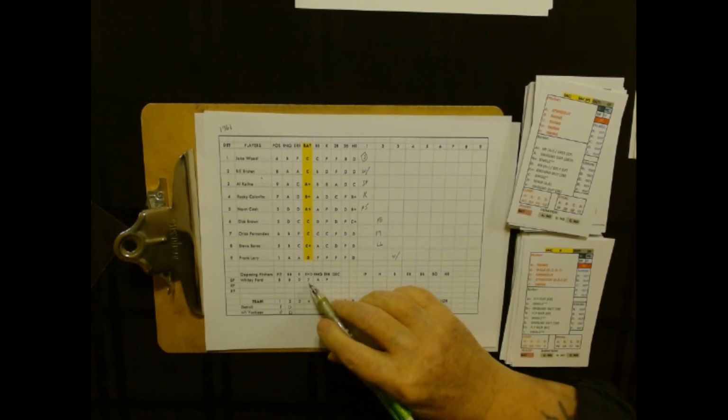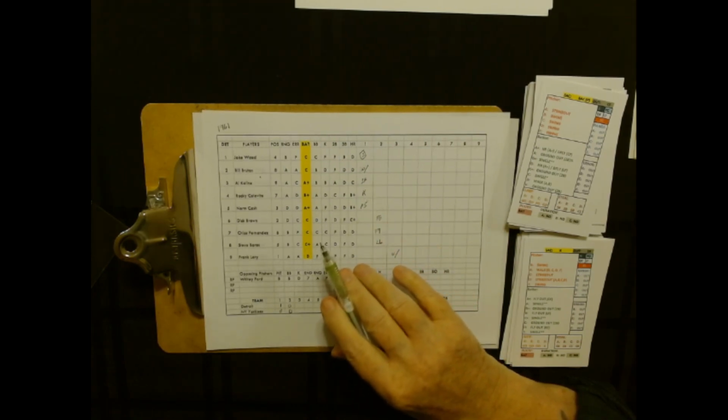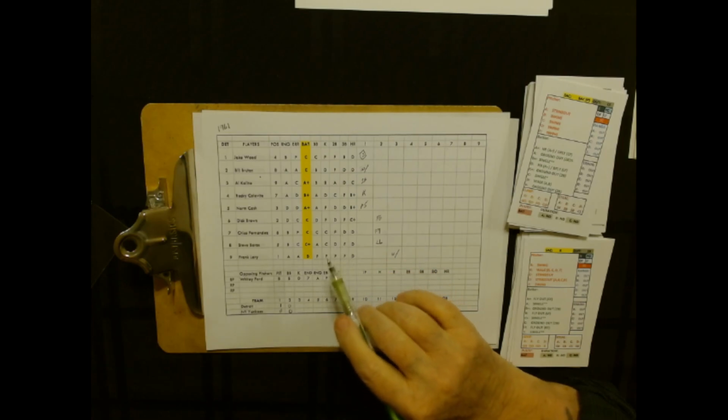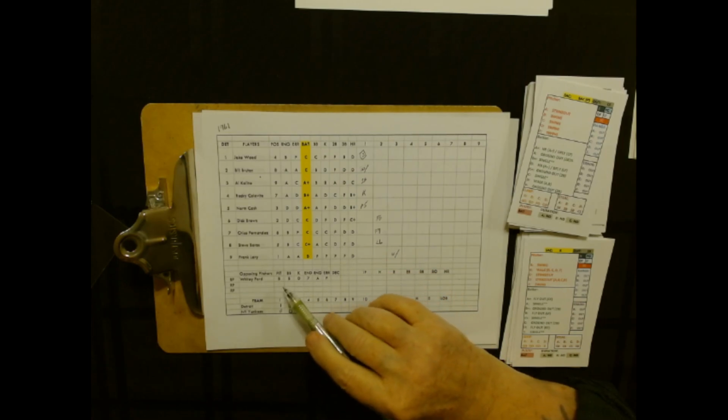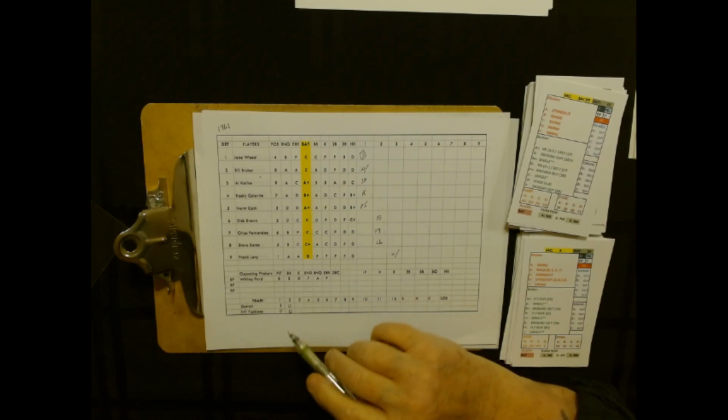The END is their endurance. This means that Whitey Ford can go 7 innings before he's tired. After the 7th inning, he reduces by 1, so he would go to a C. And then he does not reduce again unless he lets up a run. Every time he lets up a run, it goes down further.